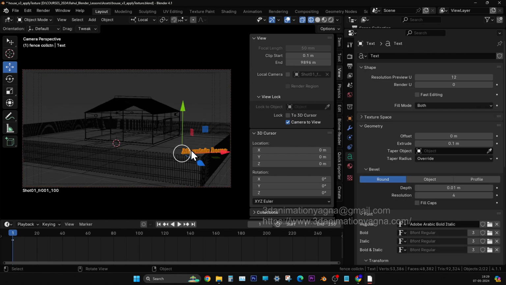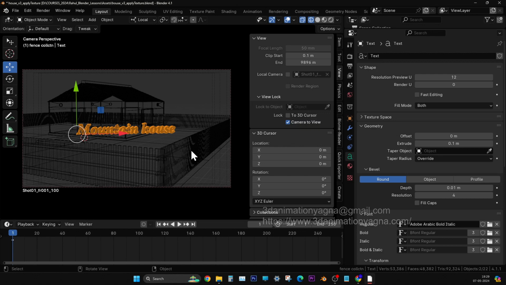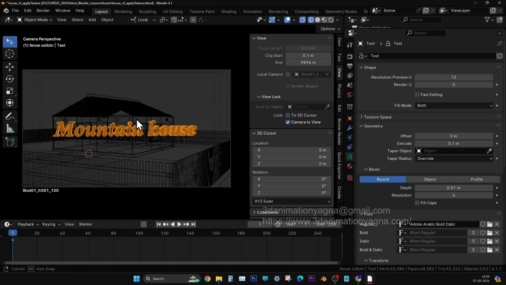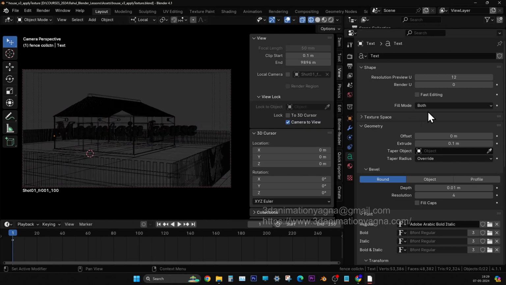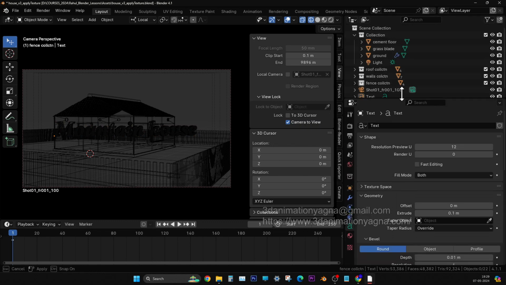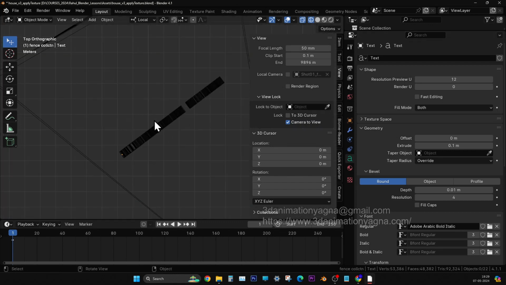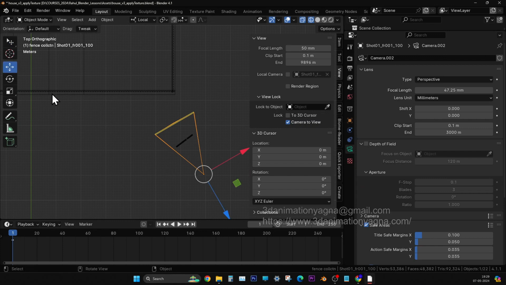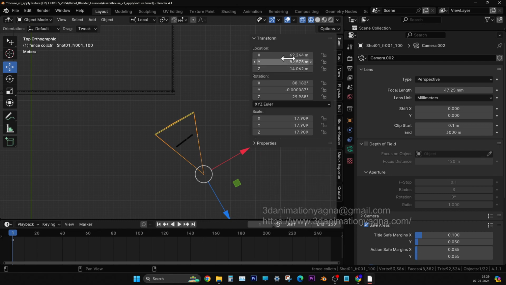So I think I can select this and press dot on the keyboard, numerical dot. It is frame selection. Right. So now I'm keeping it like this. Right. Now I'll go to top view, select the camera, and then key it.